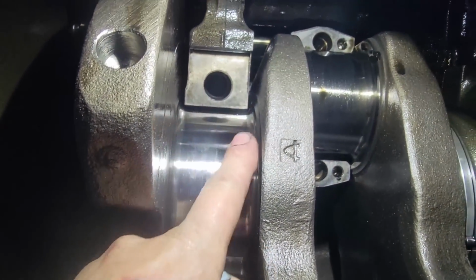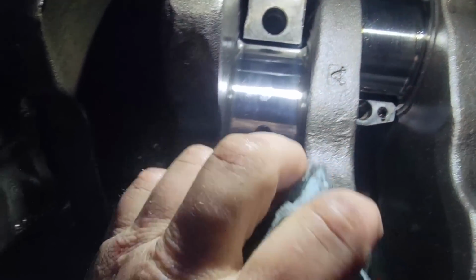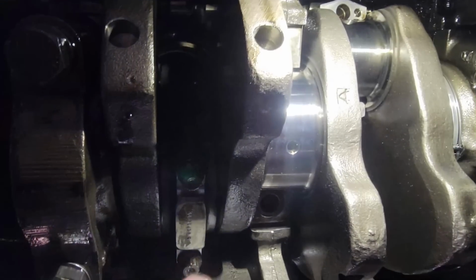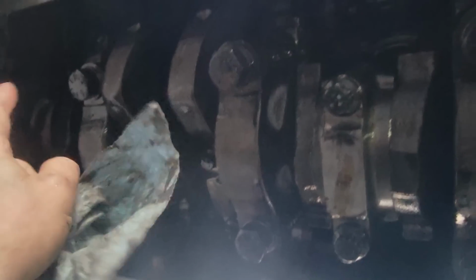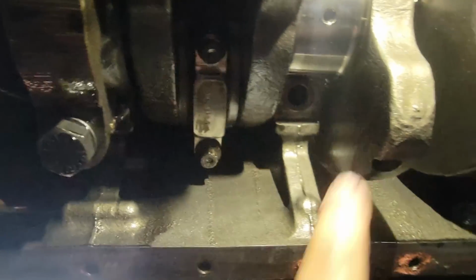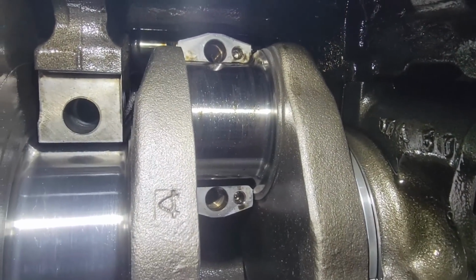So I pulled the bearings out from the main and the rod, and like I said, the rod usually wears out the top, and the main usually wears the bottom out. I chose these ones because they're the farthest away from the oil pump, and I don't know if that's how the Big Cam Cummins oil pressure runs from front to back. I just know the oil pump's up in the front, so I chose this one, and I'll show you what I found here. I'll get out from underneath the truck with the bearings, but that crank looks really, really nice.